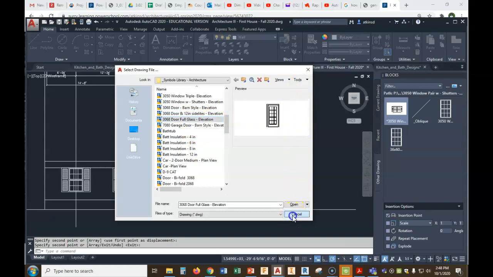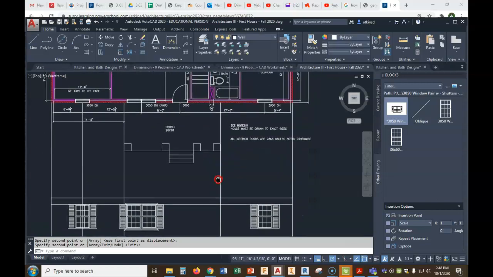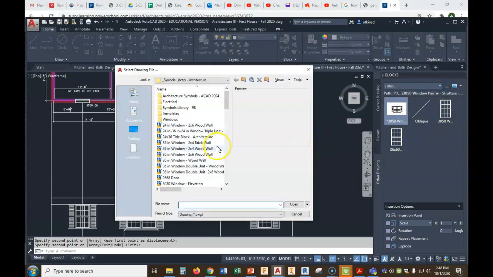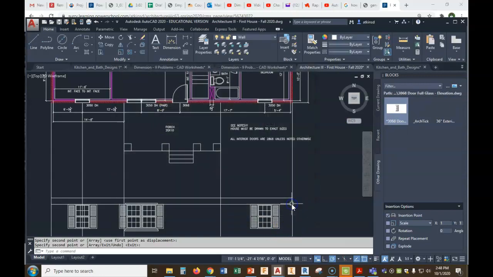Okay, I'm going to cancel for just a minute because I want to look and see what I've got room for. I've got room for just a single normal door. So if that's the case, then when I scroll down, I need just a full glass door, and I'm going to say open. I'm going to drag it in. Now this one I am going to just drag in and drop for the time being.